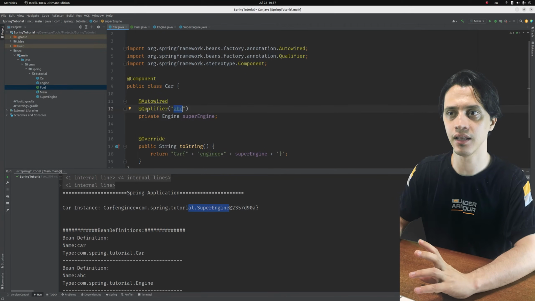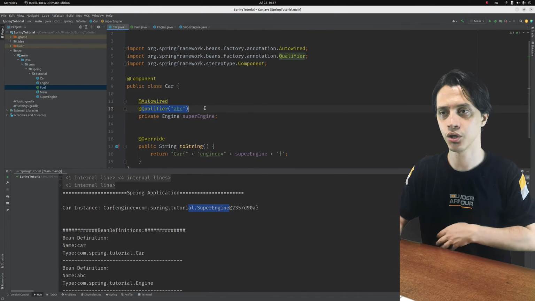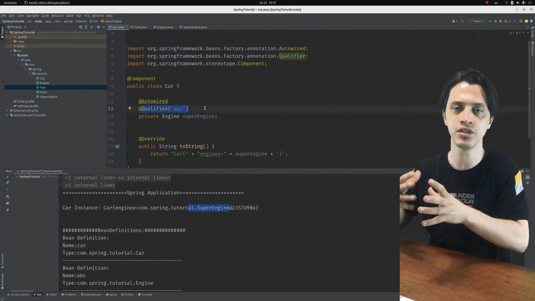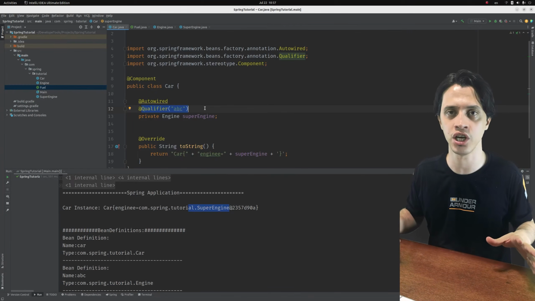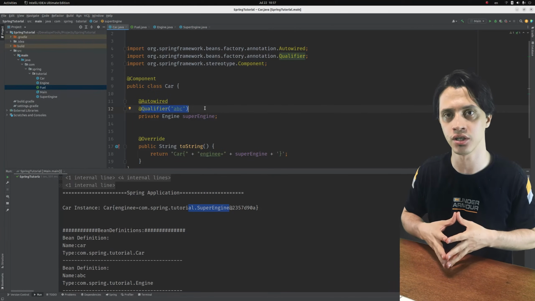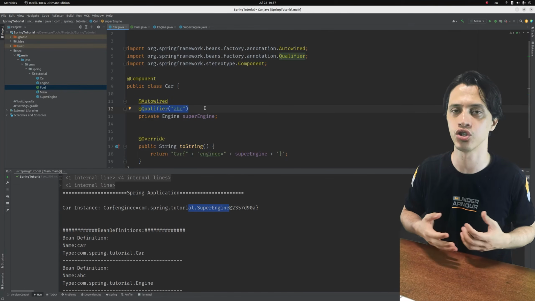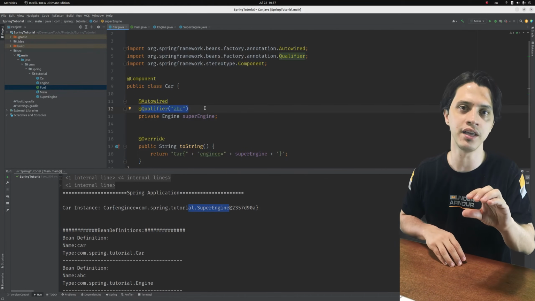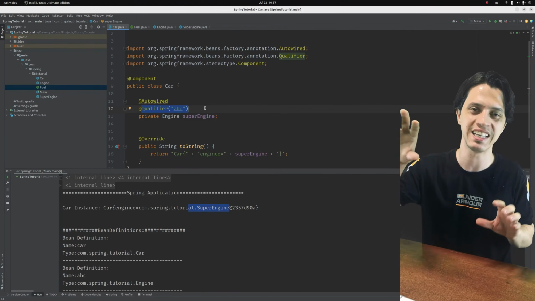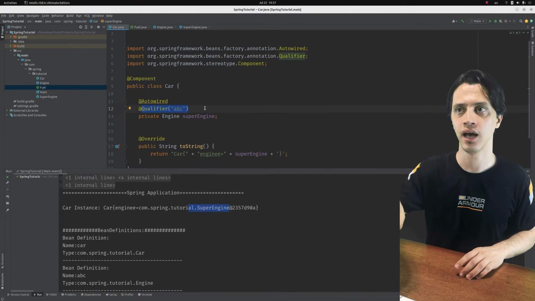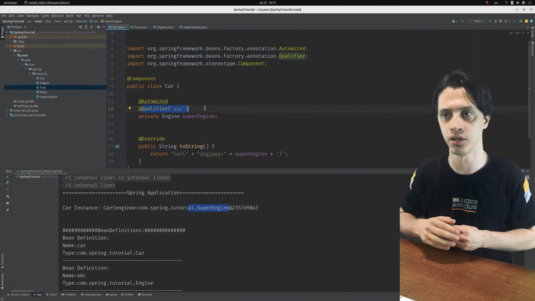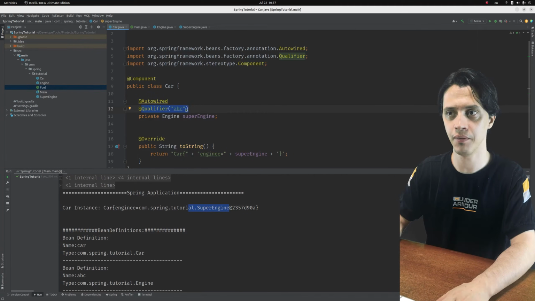Now all the rules that we talked about hold the same here. Nothing changes. The only thing is that this qualifier in the injection point should exactly match the qualifier on top of the bean definition point. So this obviously won't match.